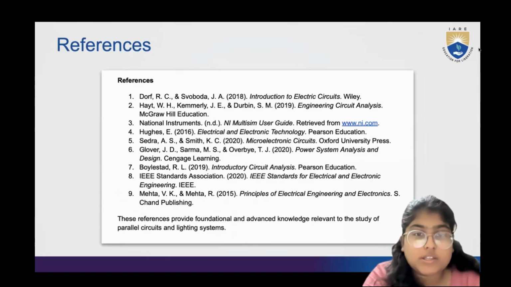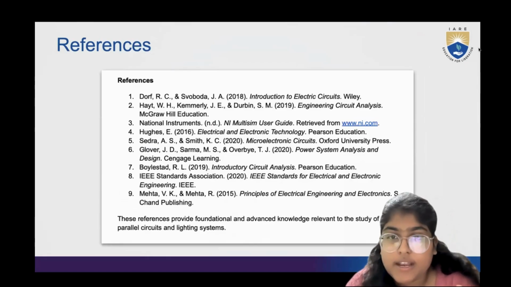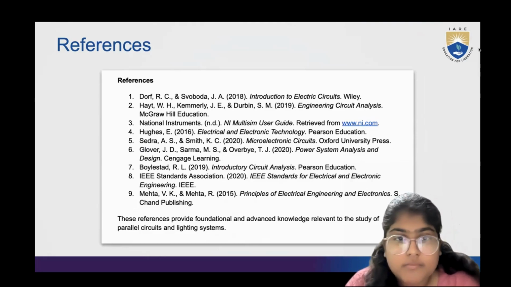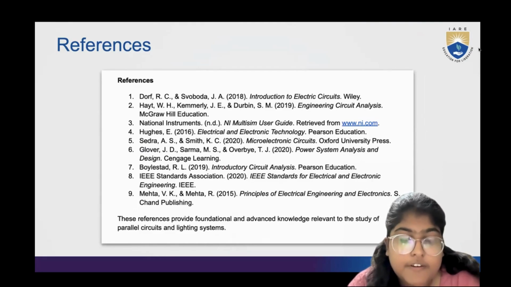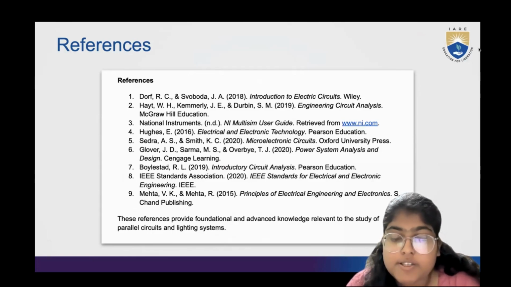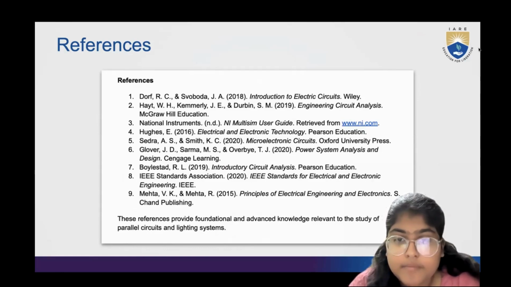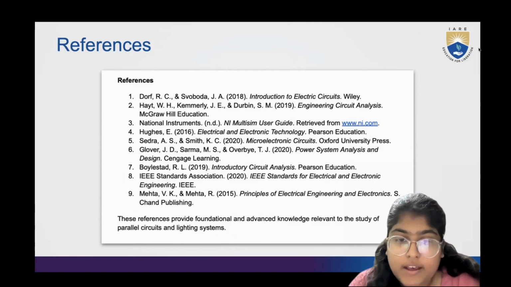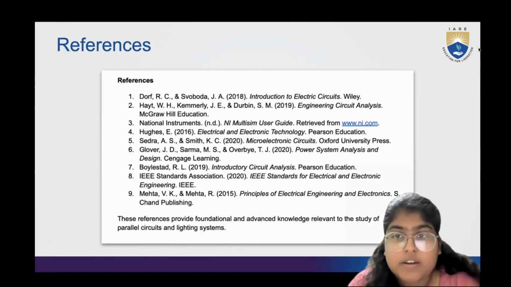These are the references I've used. They include Introduction to Electrical Circuits, National Instruments, the NI Multisim User Guide, Glover, Sarma and Overbye, Power System Analysis and Design, IEEE Standards Association, IEEE Standards for Electrical and Electronics Engineering, Mehta V.K. and Mehta R., Principles of Electrical Engineering and Electronics. These references provide foundational and advanced knowledge relevant to the study of parallel circuits and lighting systems.